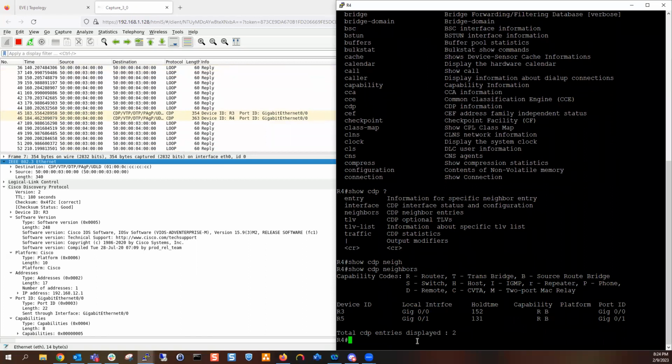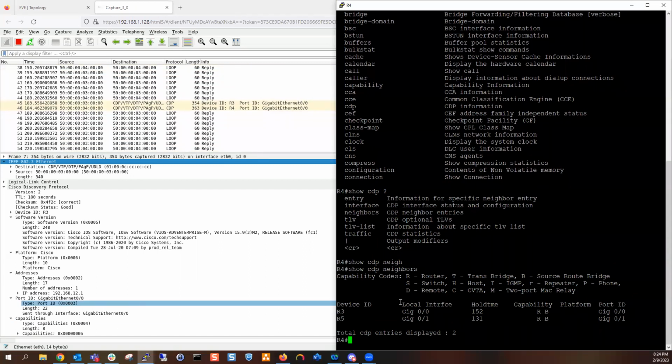All right. There's a lot in this table, but I can break it down and slow it down a little bit. Show CDP neighbors is a brief table of the CDP frames that R4 received from its neighbors that it's on the same broadcast domain with. We're going to be looking at R3.